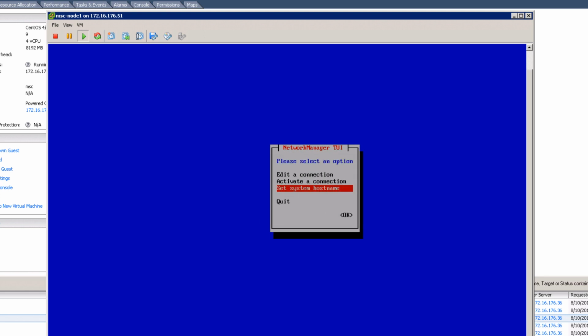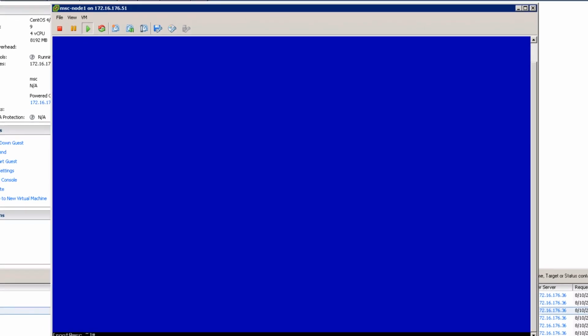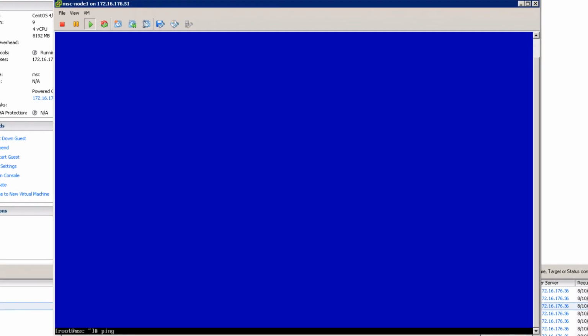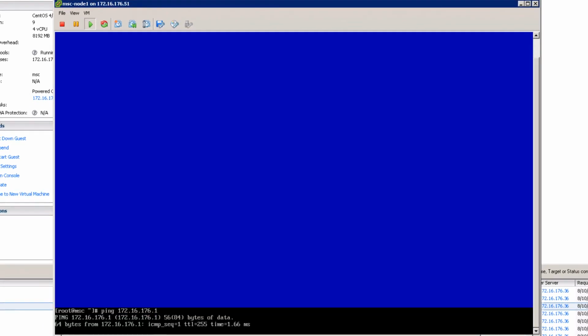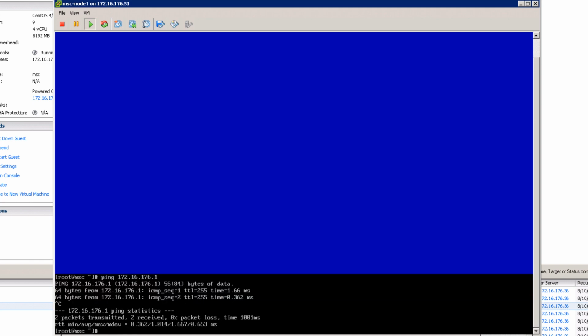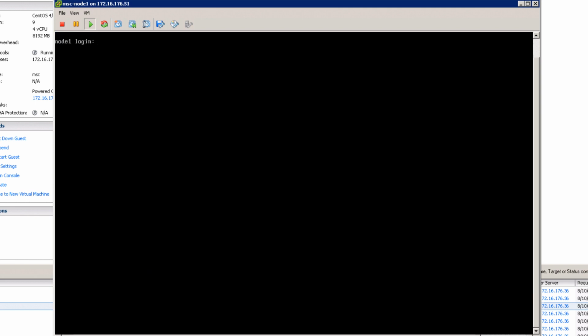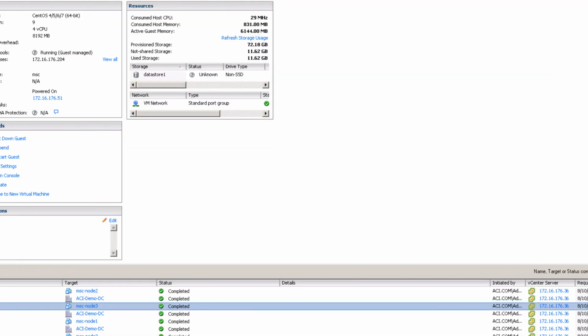Okay, all good. Once I'm done, I can go ahead and back out here. And just as a test, I'll probably just try and ping my gateway, make sure I got connectivity. Looks good. Okay, so I can go ahead and exit out of there. I'll reconnect afterwards with SSH. So this particular console is done. So now I'll close him and I'll go ahead and move on to number 2.